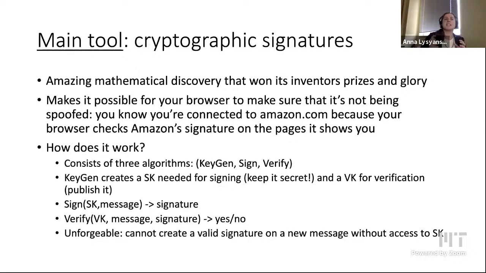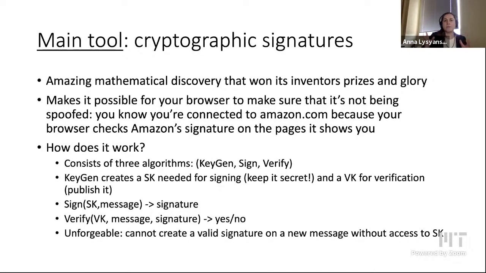But what it does is it makes it possible, right now, as you're watching this talk, for your browser to make sure that it's actually connected to YouTube and not some other site. So you're not being spoofed. If you're doing an online purchase, then you know you're connected to Amazon.com and not somebody in the middle. That's what makes that possible.